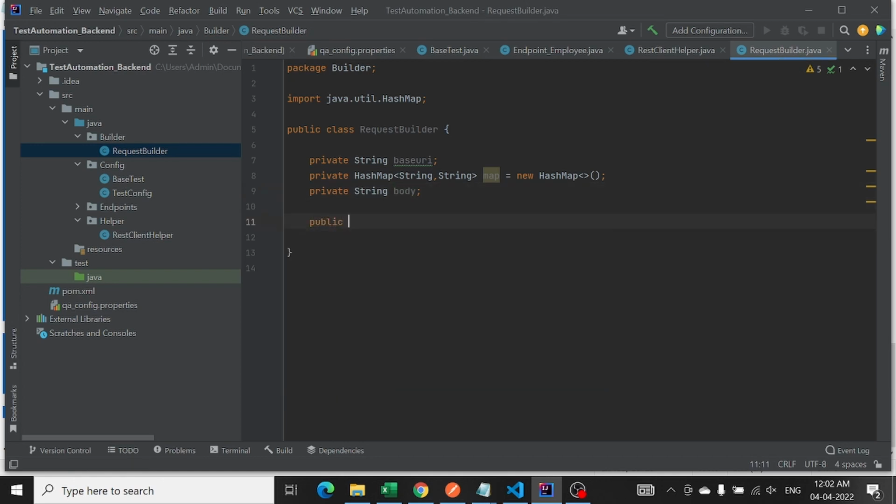With these values I'll be creating functions for the same.